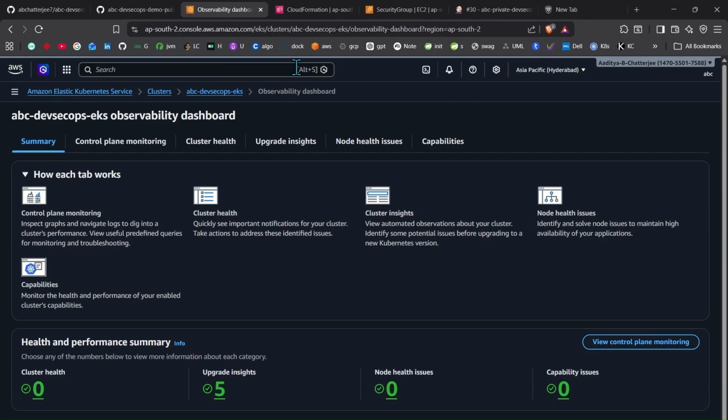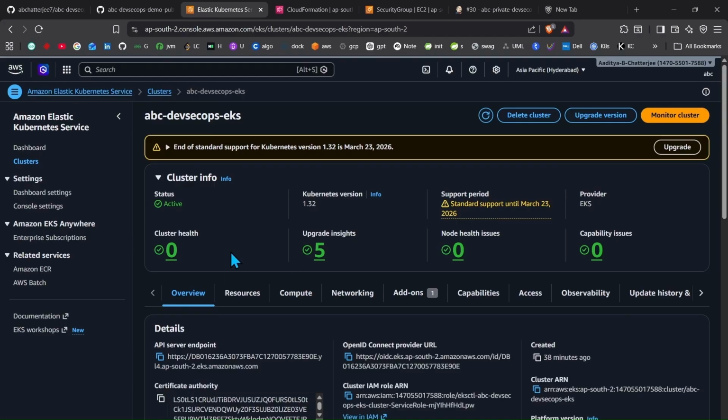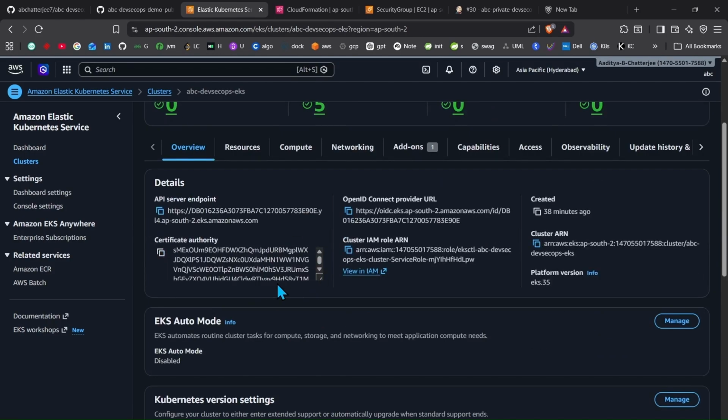So what should I do? Go there. Yeah, API service endpoints, we can also go through there, and cluster authority. So created cluster ARN. We can see all those details of the cluster IAM role, OpenID Connect provider URL. Everything is done through EKS cluster auto mode, so we don't have to do much. All the heavy lifting is done by AWS EKS. So this is a great way of deploying Kubernetes services.